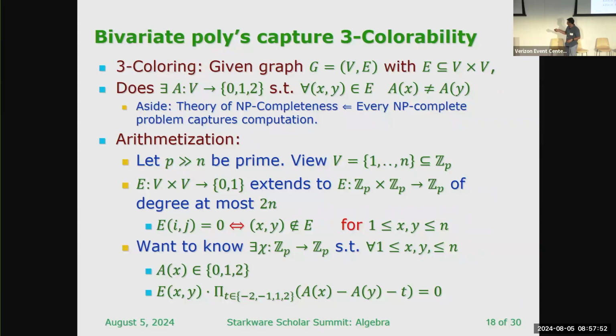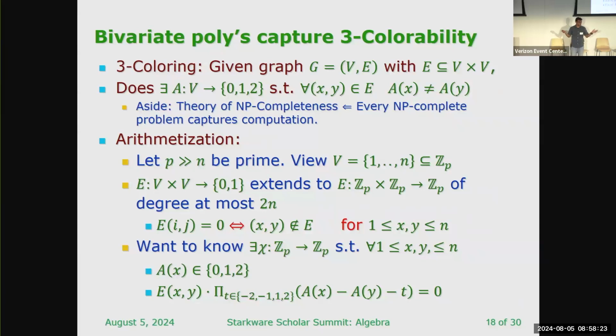That's how a graph can be described, and if you know the graph, you can build this function yourselves. And then the other thing that you can do is to extend this to a polynomial over the entire Z_p, whose evaluations will not always be 0, 1. There'll be values in Z_p, but the degree of this polynomial will not be p, it will be n. So whatever p you take, the degree of this polynomial will be at most 2n. It's a polynomial in two variables, okay?